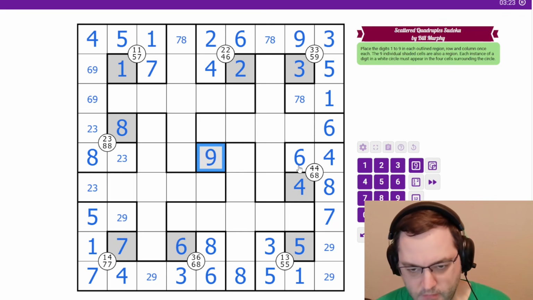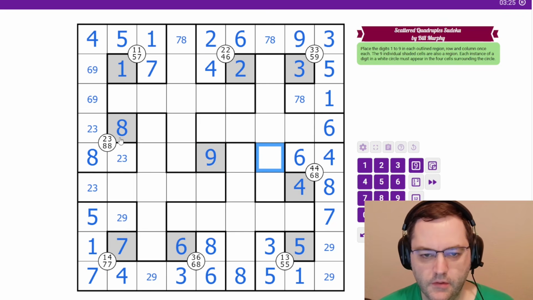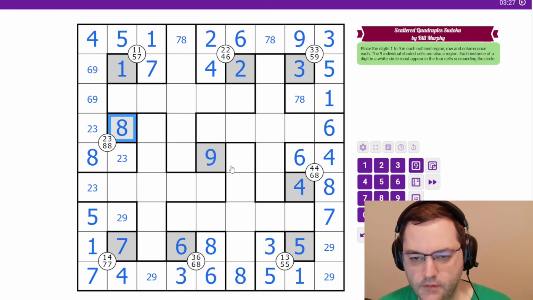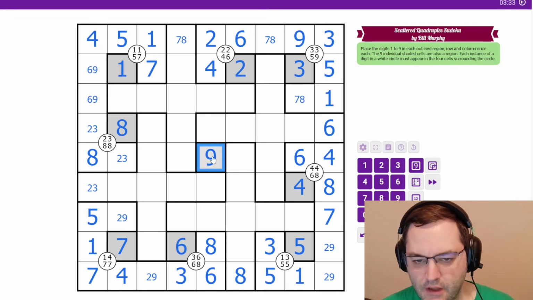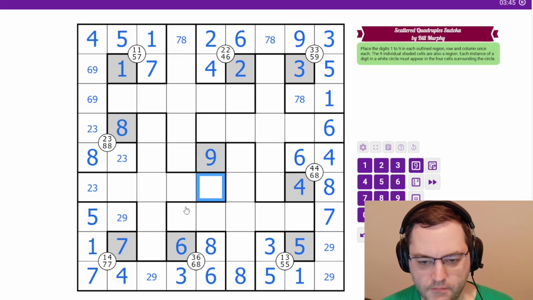This digit is resolved. That's what I was forgetting to do. I thought about it as I was doing this and then got distracted by the time I filled in the 8. The gray cells contain each digit. 9 is the last one. So 9 is going to go there. It doesn't give us anything immediately. But we have mostly resolved all but the cross shapes with a few pairs.